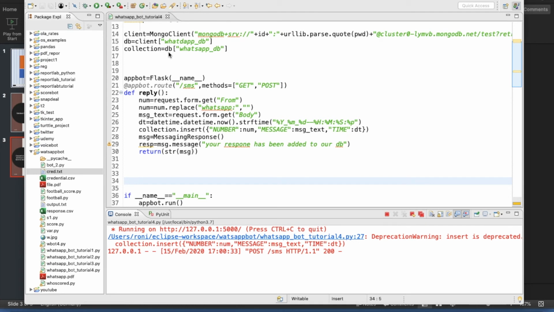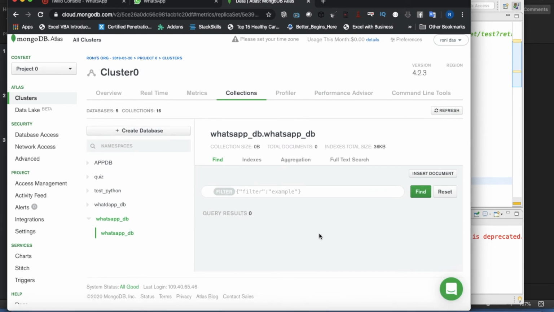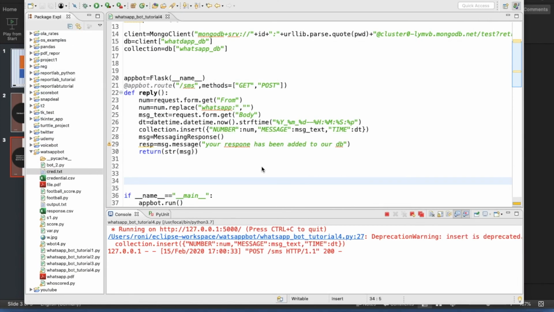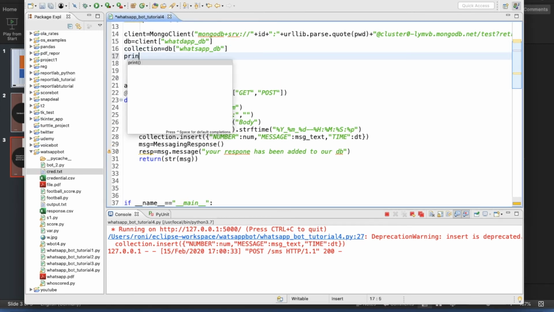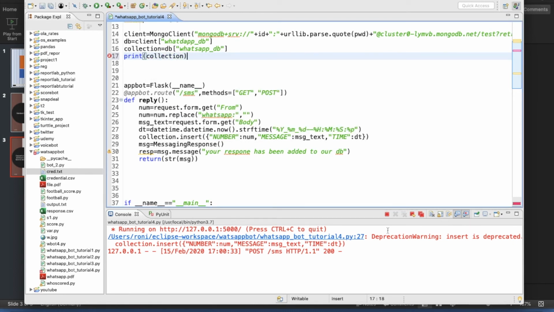Why is this not getting updated? WhatsApp DB is there, everything is fine, properly done, but still, this is not updated. Number is num, message is equal to message_text, nothing actually updated. This is not good. So what I'll do, I'll try to print the collection here. Let's check whether it is getting printed properly or not.